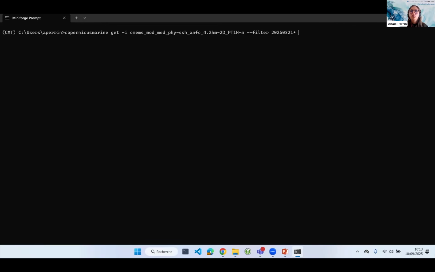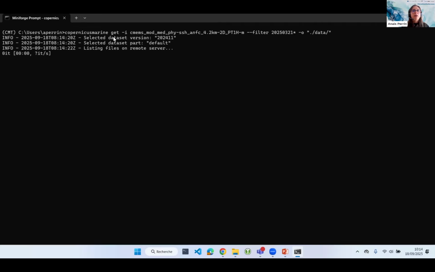So if I want to choose a folder where the file will be saved, I use the option -o, which is a shortcut for the output directory option. And here I will indicate the folder where I want to store my data. So my data folder. So now I will launch my command.